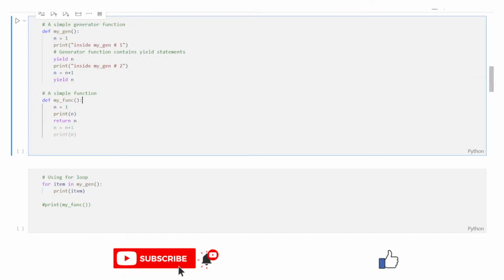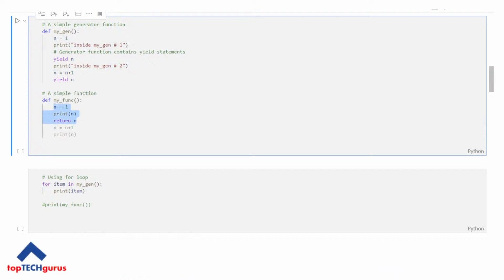Versus in a function, we do certain things and then we do a return. Anything after this will never be executed, because all the times my function is executed, it goes through this order. There's no if condition or for loop that might skip the return. It's always going to hit return. So whenever this function is called, we're going to hit return and stop. It's not going to print after the return statement.